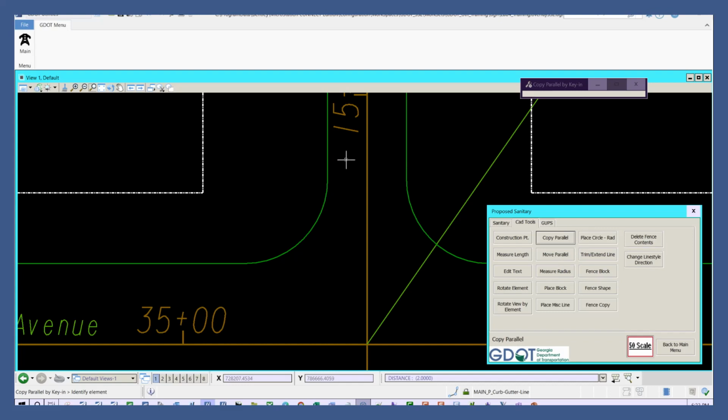Since the line is copied on top of the edge of pavement, I won't be copying, but I'll be moving it off of the edge of pavement to the appropriate location. A distance of 2 feet is keyed in. And on the CAD Tools tab, I'll select the Move Parallel option.